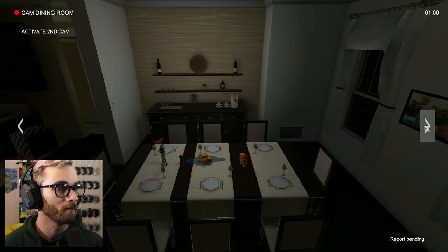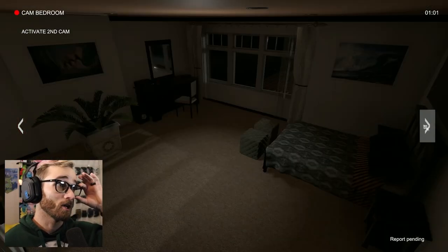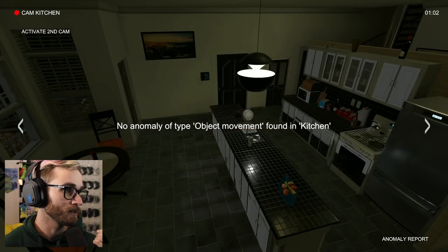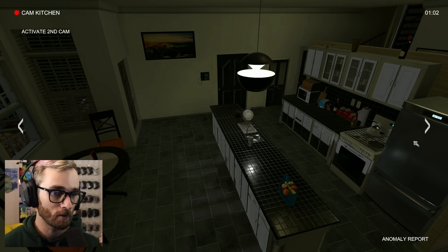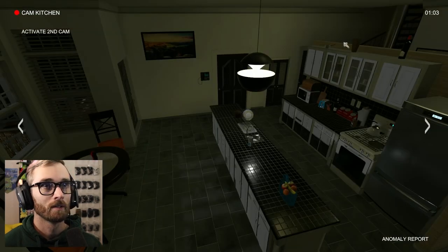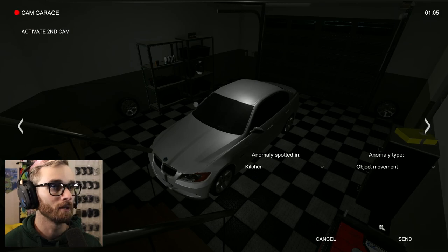It's one. All right. Stuff's about to start going down again. All right, no item movement. So that's, they're supposed to be, it's like the letter Y. Kind of, if you trace them. Doesn't look like there's anything missing. No, okay. Nothing shrinking, nothing growing. Extra item in the garage.